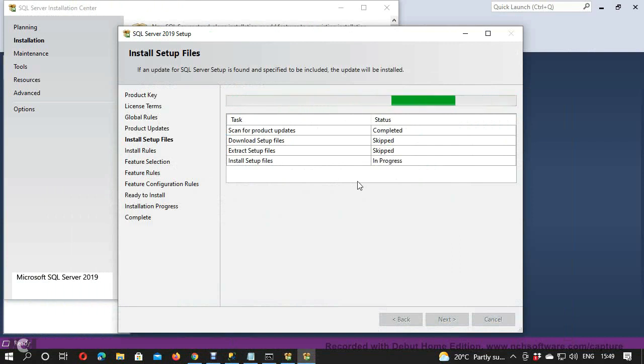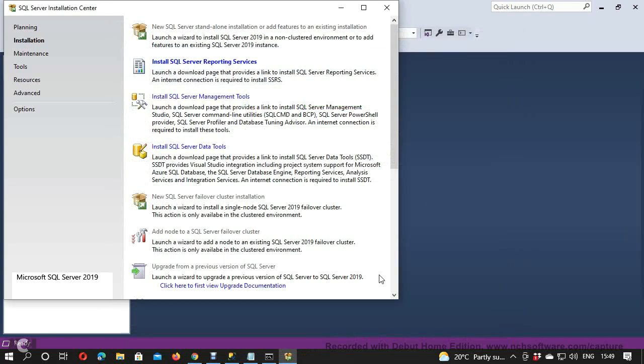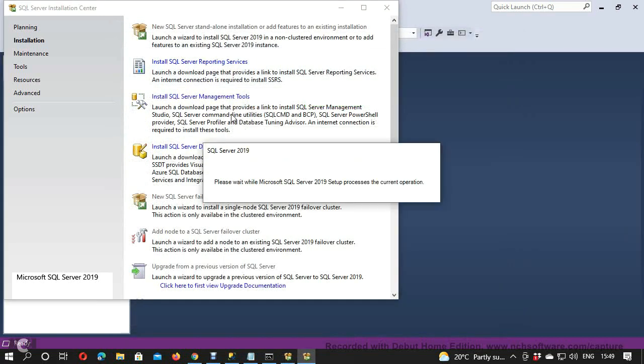Then it's going through a set of files, checking if I have everything that I need, and checking the installation files. It's going to pass through, and once that's ready, it's going to open up its new process.